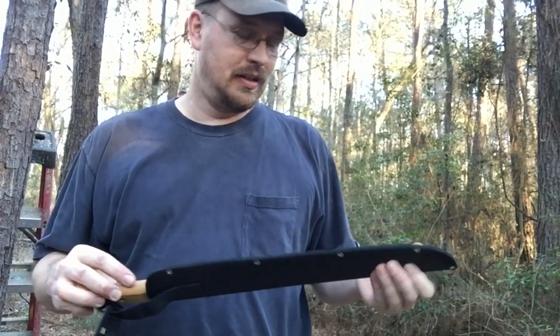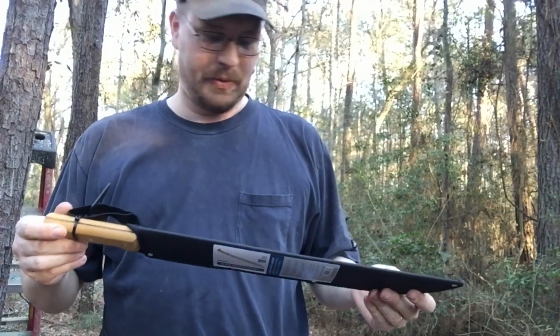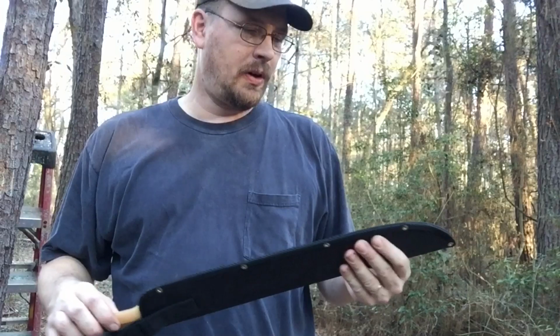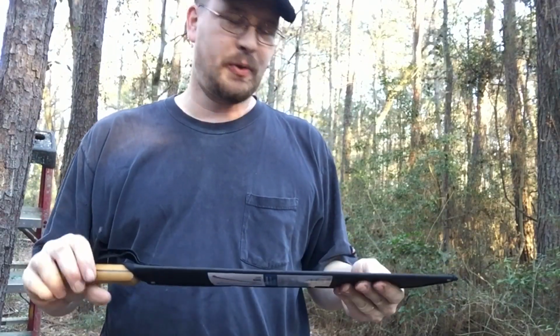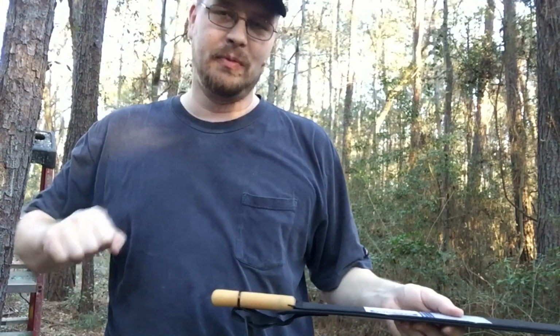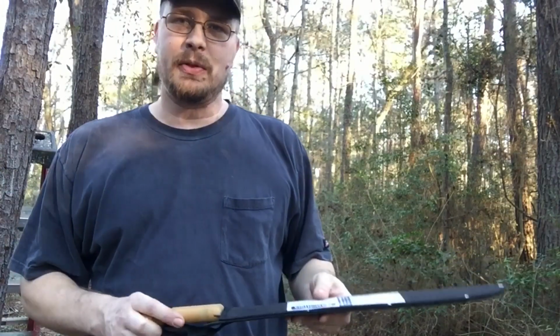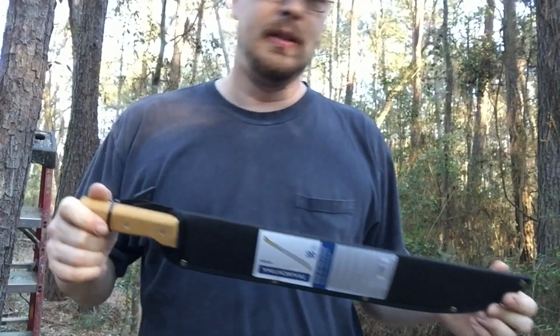And the sheath actually seems like it might hold up pretty well. I was surprised with that. I know most machetes I see that come with sheaths are pretty crappy sheaths, just a piece of canvas or something, and if you actually put an edge on the machete, you're going to cut right through it when you pull the machete out. So let's get down here and I'll show you why I think this is an awesome deal for 16 bucks.